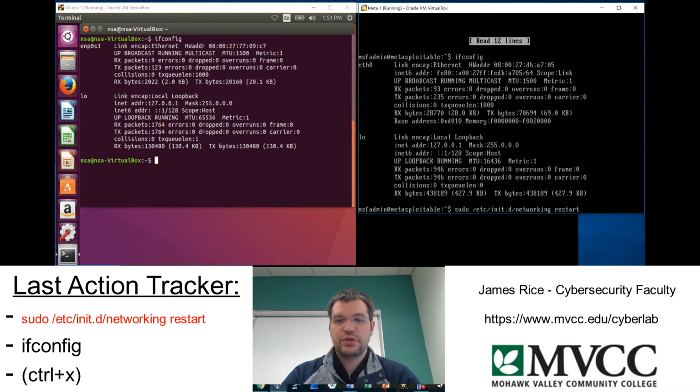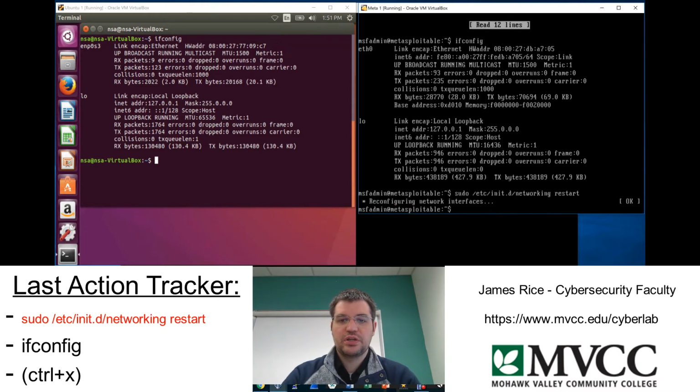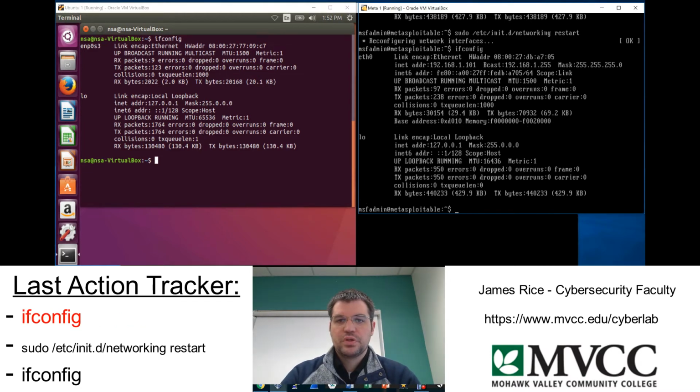So I've got sudo /etc/init.d/networking restart. And that will restart my interface configuration as well as look at that file. So now if I do my ifconfig, we'll see I now actually have an inet address of 192.168.1.101. And that's a particular sequence of commands that will work for Metasploitable. It doesn't necessarily work for every version of Linux, but it does work on Metasploitable.